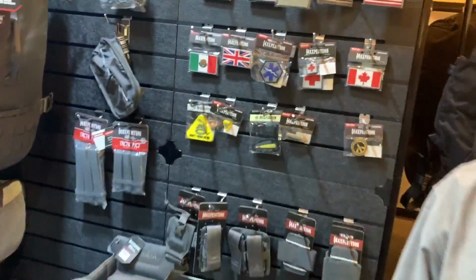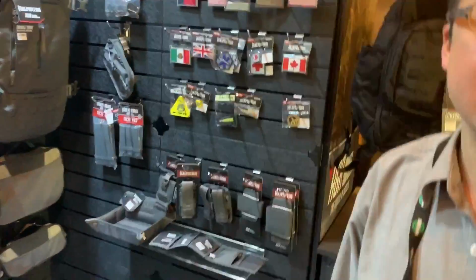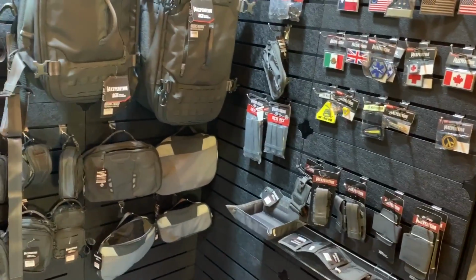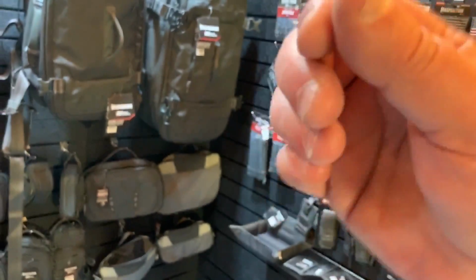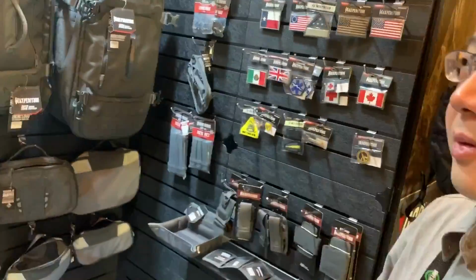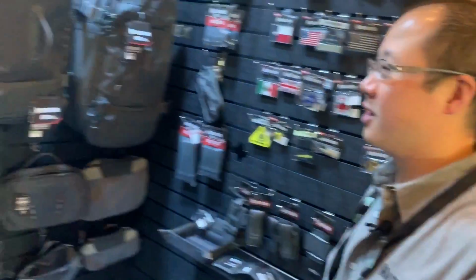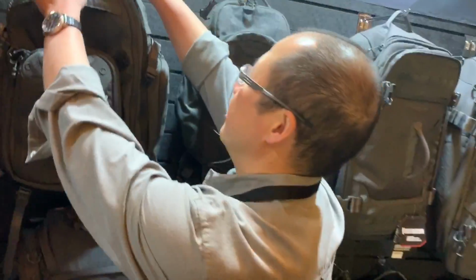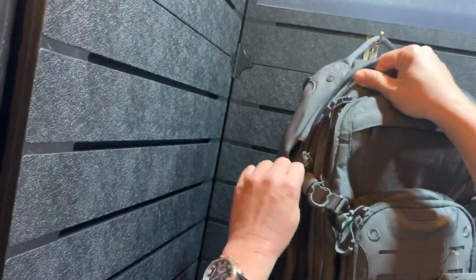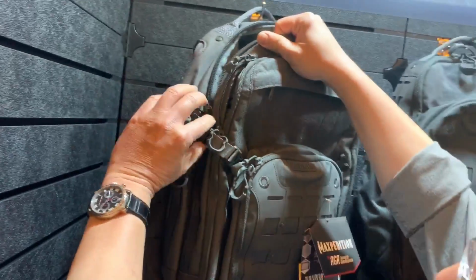Really nice. Is there something about the pack that you'd like to open up and show us, any specific types of manufacture and things that people should appreciate about your pack? Yeah, sure. Let me just show you this. On the interior of this is our Tiburon backpack from the Advanced Gear Research line.